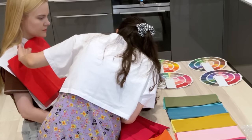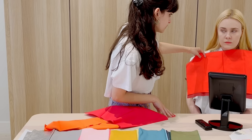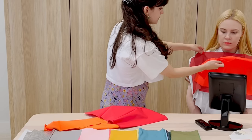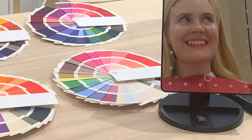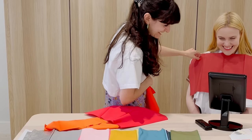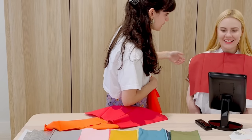It's a bit of reflection though. And it's very bold, so I feel like I'm looking at the drape and I'm not looking at your face. Whereas this one is sitting quite nice underneath your face and your face is popping, which we like. I know I'm not cool enough to say popping. But yeah, I feel like you're looking the best in this one.